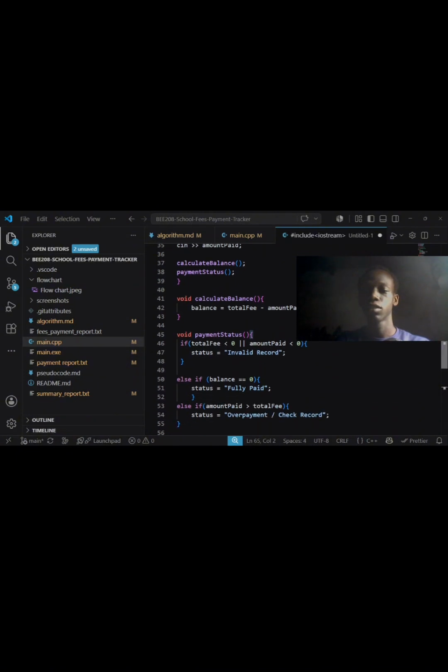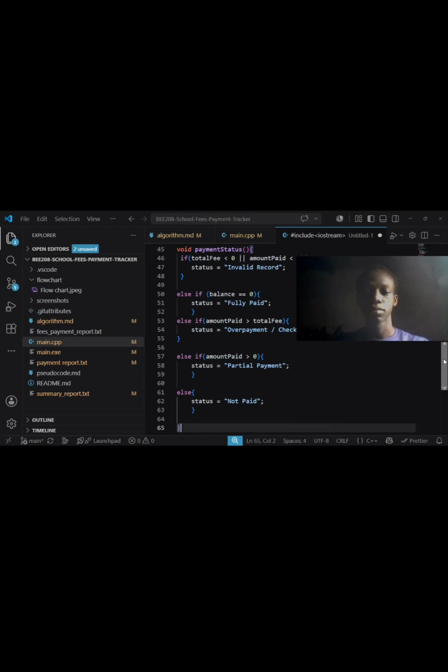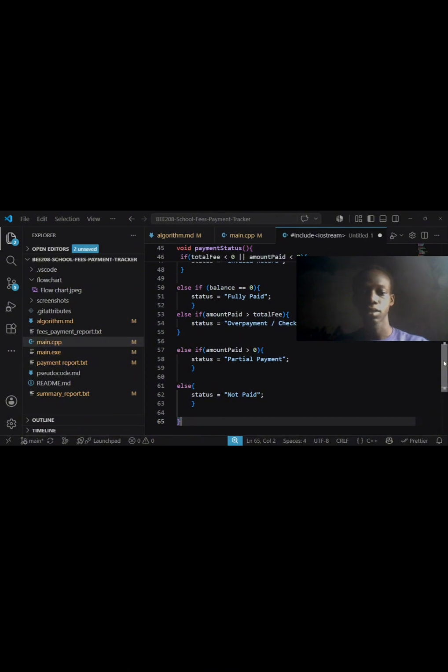And finally, the payment status function, which determines the status using the same decision order from our pseudocode, which is invalid record first, then fully paid second, then overpayment, then partial payment, and finally not paid.